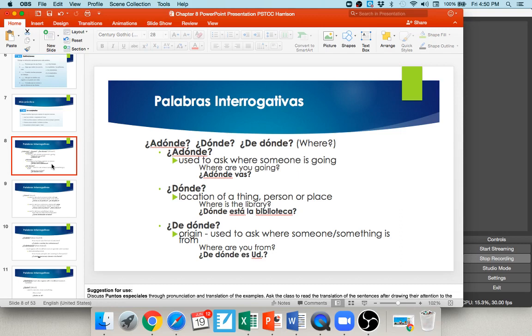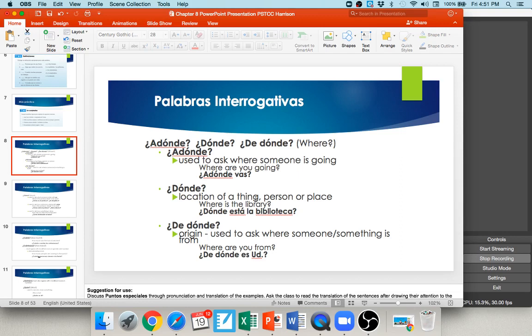So as we get started, you'll notice the word donde here means where. And in Spanish, we have a donde, to where, plain old donde, where, and de donde, from where. And depending on the context, you can see these all used interchangeably. So, for example, a donde is most often used to ask to where someone is going. So, where are you going?